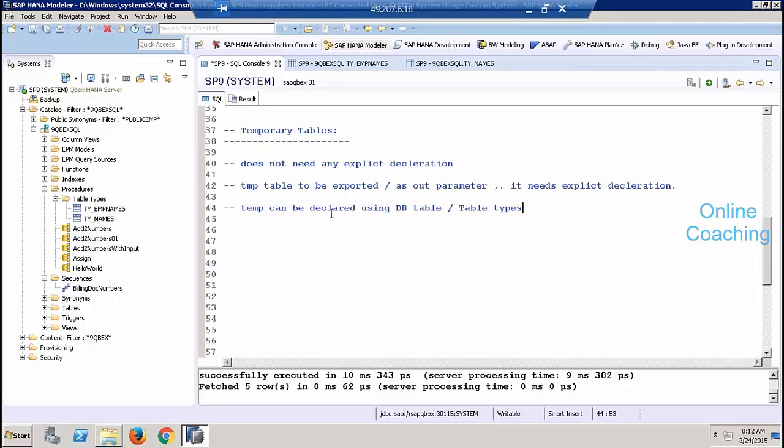If you want the temporary table similar to the columns in a database table, I can declare it the same as my database table, saying out iTab with your database table name.